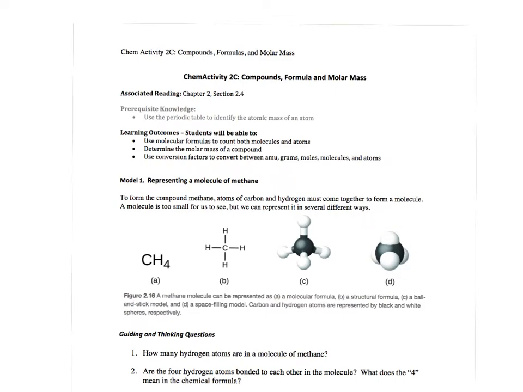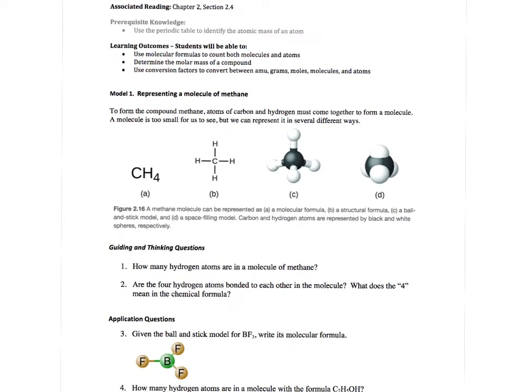Let's ask some questions. How many hydrogen atoms are in a molecule of methane? Well, let's look at all the different representations and see what we can recognize. We see a 4 here, but if we didn't really know what that meant, we might not recognize how to interpret that. It's a little easier to see here in the structural formula or the ball and stick or the space filling, because we can count 1, 2, 3, 4 hydrogens, and that tells us that the subscript here must refer to the number of hydrogens in the molecule.